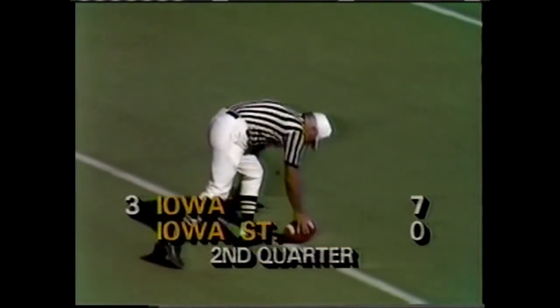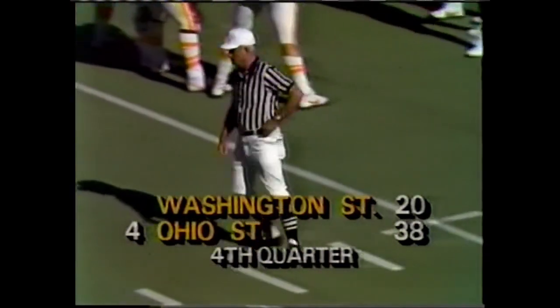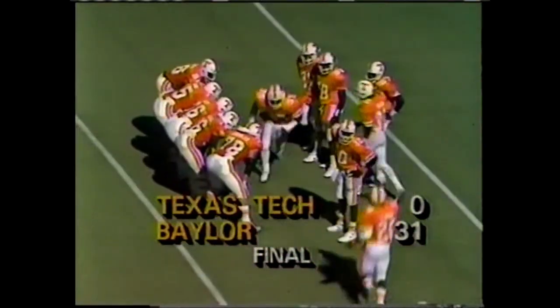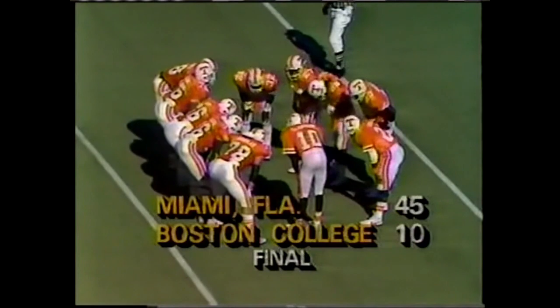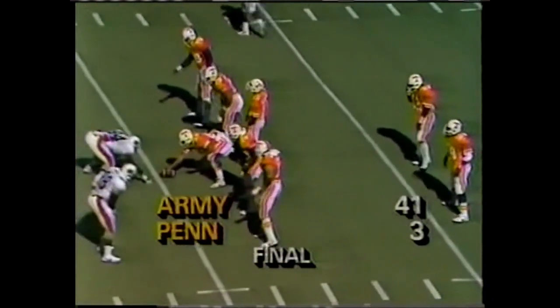Iowa out 7-0 over Iowa State, second quarter of their ball game. The interstate rivalry. Keith, it's impossible for a secondary to get a true picture of the Tennessee offense because the B team at Auburn won't have the receivers or the passer, quite obviously. Look at Baylor. They had a big win at USC and now rolling again. Final score you saw earlier, and Army. Jim Young's got the Cadets running the ball. Oh, do they run it.